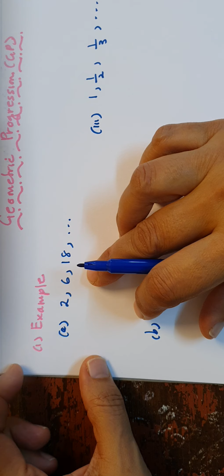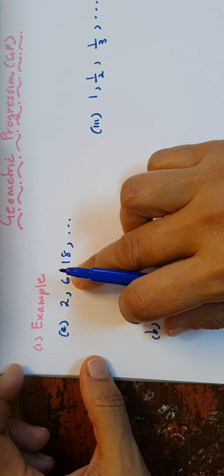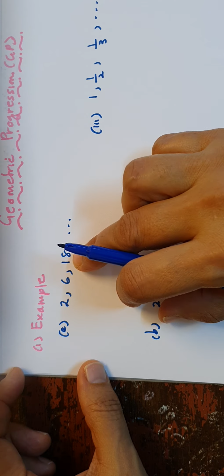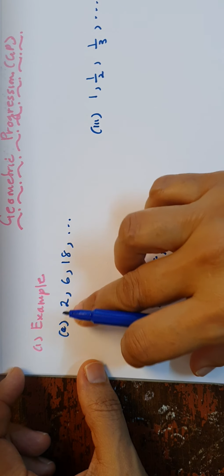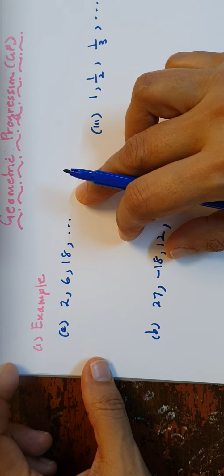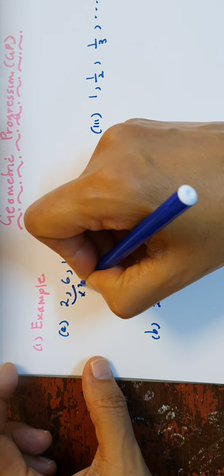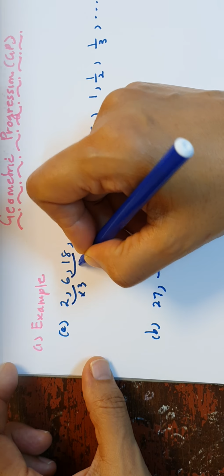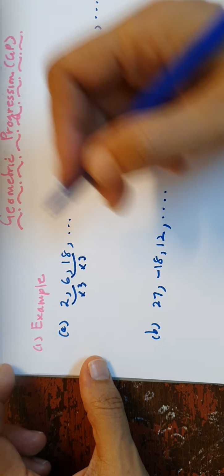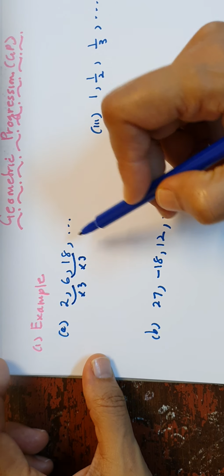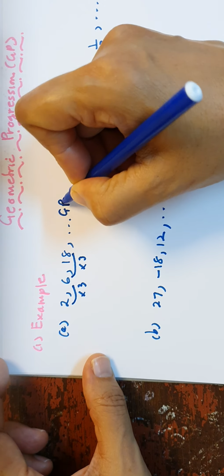If you look at this example, from 3, you want to get 6. I can add a 4. From 6, if I add a 4, I cannot get 18. What is another way of getting this sequence of numbers? So what I can do is I can times here by 3. I can also times here by 3. Check. Can you create this sequence of numbers if you multiply by 3? This one is an example of a geometric progression.